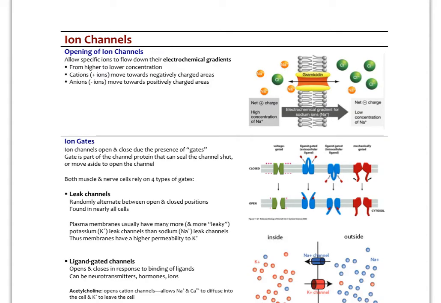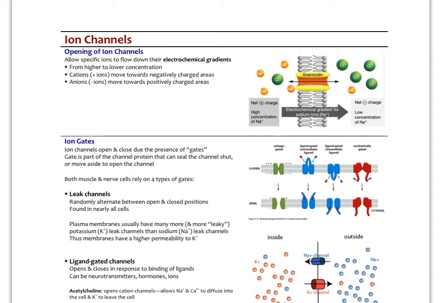All right, before we go further, I need to say a few things about ion channels. An ion channel basically is a protein which is in the plasma membrane of a cell, and it's going to allow the passage of usually one specific ion. Remember, ions are electrically charged atoms.